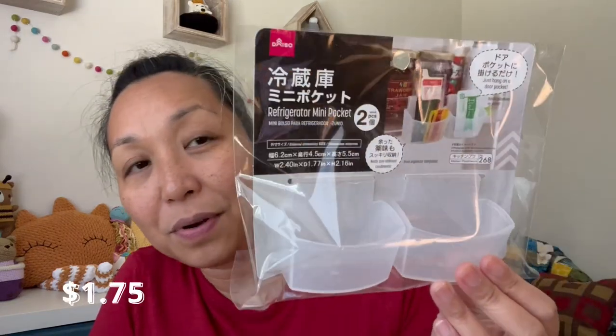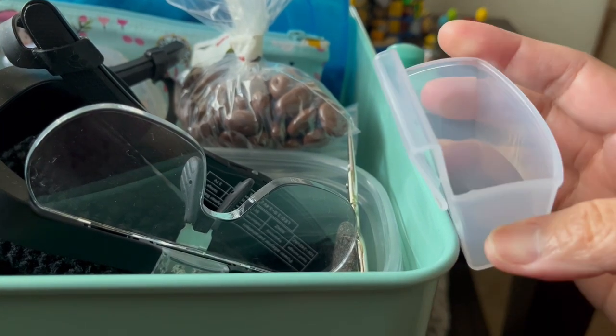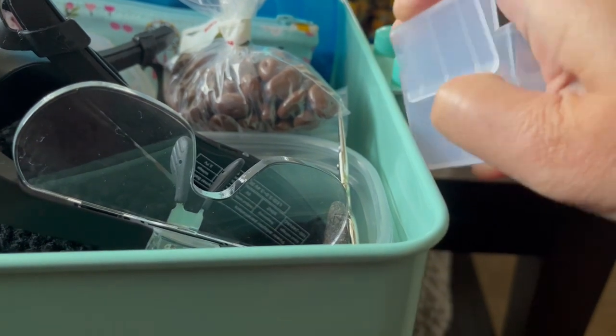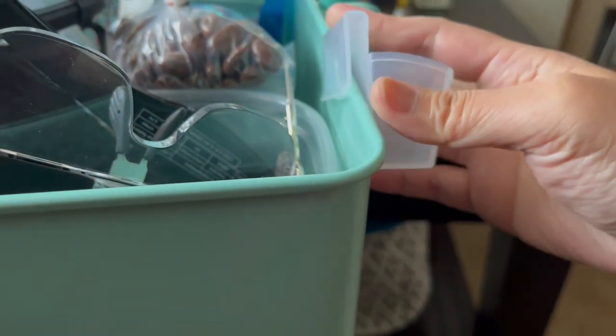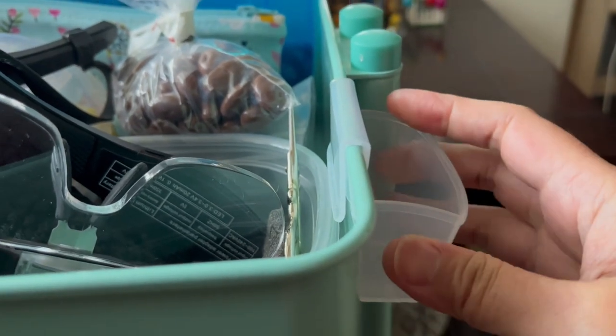Then I found something that I wanted to try for my craft rolling cart. That's what I'm hoping to use this for. It's got a slim clip. I'm hoping it fits. It's semi-clear and has small little compartments. Again, I can use this for small things like needles or stitch markers or whatever else I keep in my craft cart. So that's my intention for this.